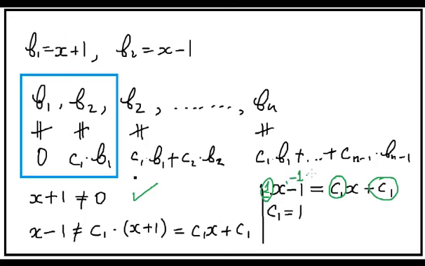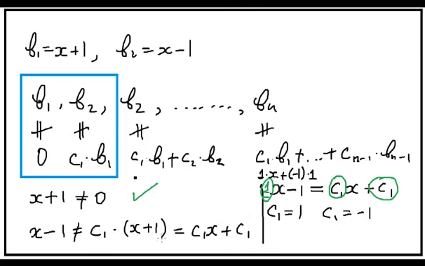So this is minus 1 times 1 that we have here, right? The official expression of the x minus 1 polynomial is 1 times x plus minus 1 times 1. And so the same c1 then has to be equal to minus 1. So the only way that b2 can be c times b1 in this case is if there is a number c1 that is equal to 1 and minus 1 at the same time. And of course there isn't such a number. So that shows that x minus 1 cannot be equal to c times x plus 1.